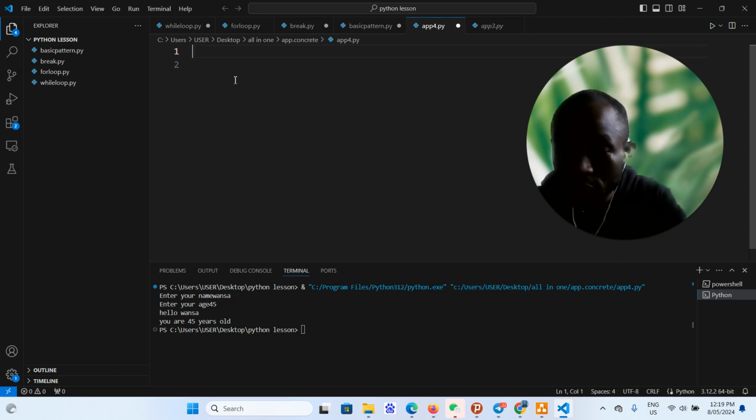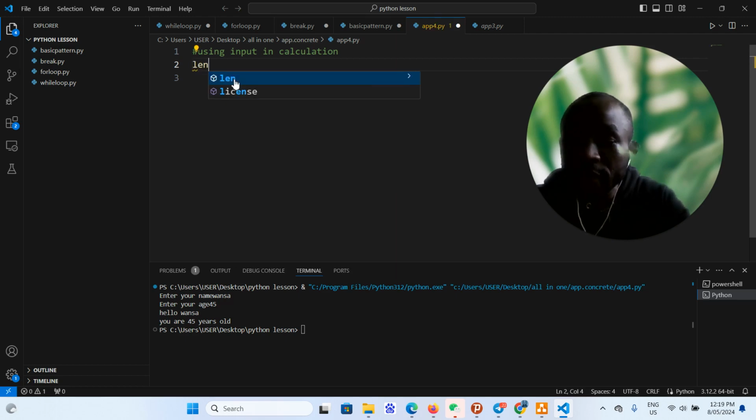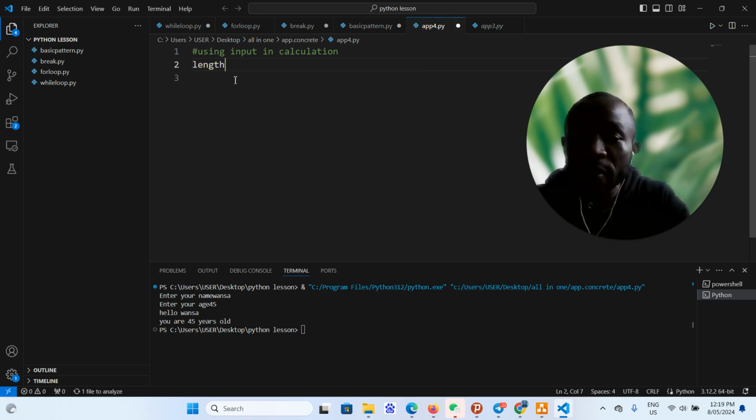Using input in calculation. Okay, now let's say we want to calculate area.